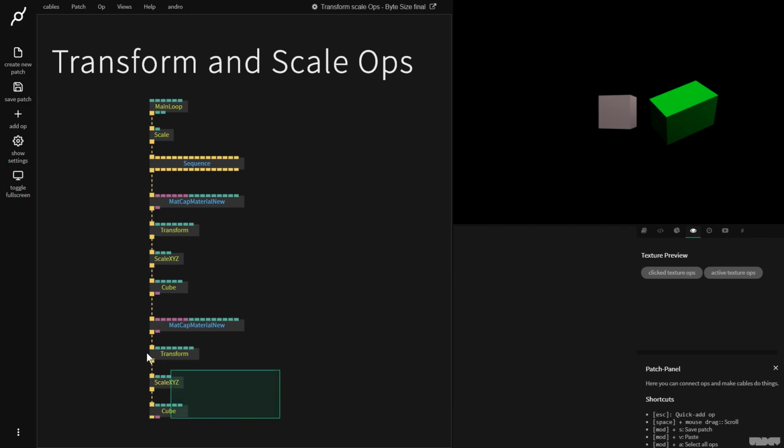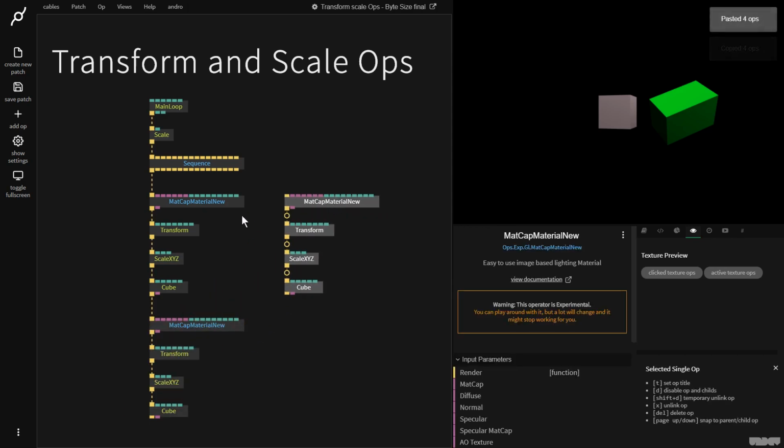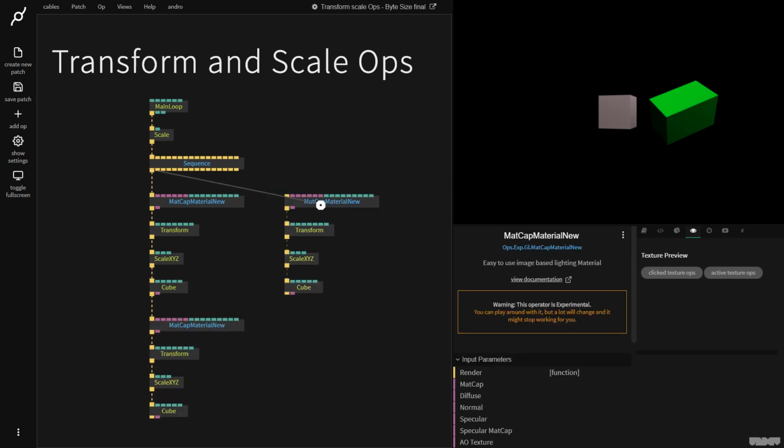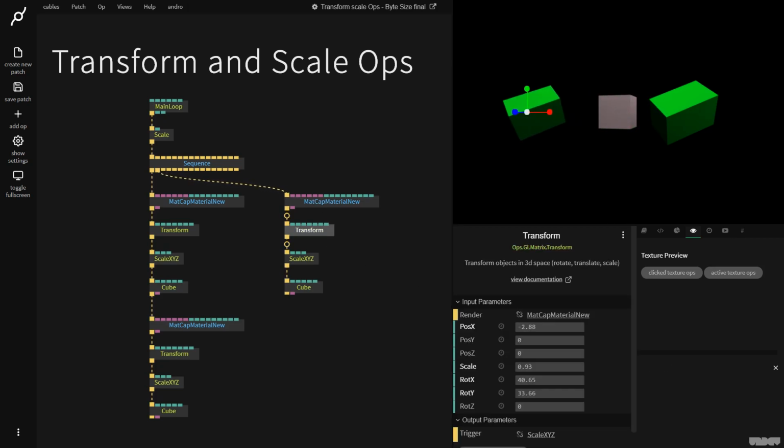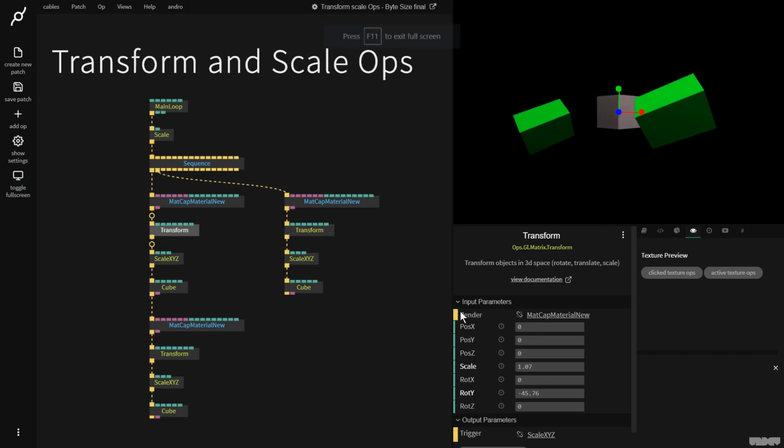And for the beginners that might be a little bit confused right now with how to do two shapes separately from each other, we're just going to get the sequence up here and create a second trigger. And I'm now going to move this shape out. And as you can see, I now have these two shapes here working together, and they're independent from this one here. This is an introduction to the transform scale ops. Play around with it, see what you get.